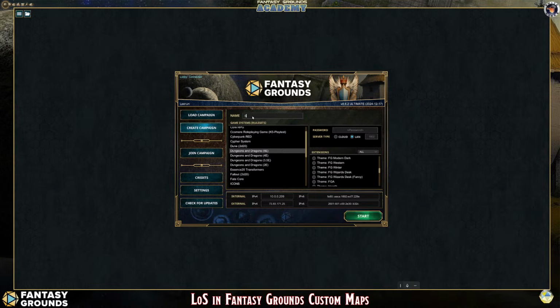And I'm going to name this prefix. It's going to be 5e, and I'm going to say fantasy maps, and then I'm going to say work. Or you could say development or whatever. So work to me will let me know that this is not a game or campaign. This is kind of a workspace, so to speak, for creating maps. Now I might use the Fantasy Grounds Academy theme or something during my shows, but for doing a map thing, you don't really need all that stuff. So I'm going to go ahead and hit start.